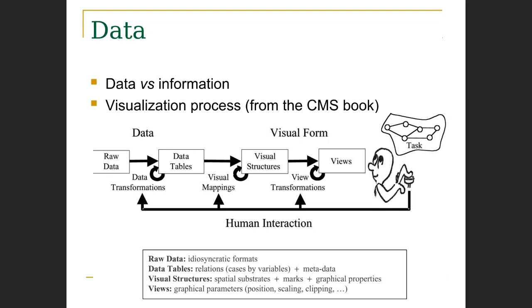So we start with some data that we have, and based on that, we're going to create some sort of data tables. A lot of visualization tools, especially the commercial ones, because they have different kinds of clients, tend to put in more readers that can interpret data in other formats. But at the very basic level, the data needs to be in the form of a table, rows and columns, kind of like a database table. If you're not familiar, we'll touch on it in the next couple of slides when we get there.